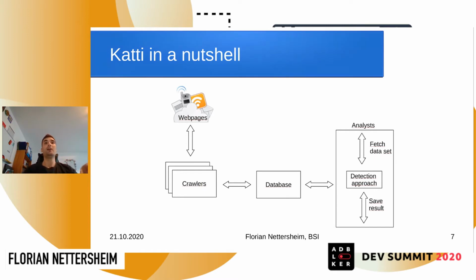The crawling part consists of a set of crawlers. The crawlers visit the websites, interact with the displayed ads, and store the resulting data, such as the whole HTTP traffic. Interacting with the displayed ads means that the system simulates a user click on the ads. The base for this crawling process is a URL list, and the list contains up to hundreds of thousands of URLs. For example, the Tranco list is a quite good source for such a list.